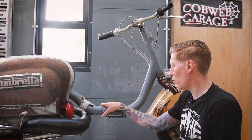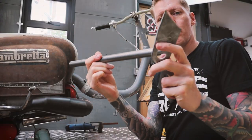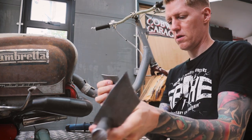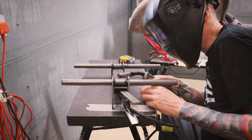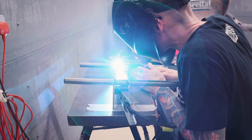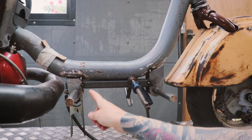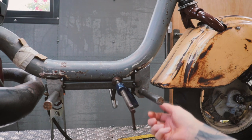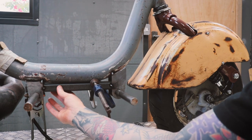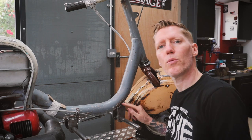Time to fit some foot pegs and get that all welded up. And I made some brackets which are gonna attach to the scoop. So here we have the two foot pegs just tacked on. You can see with this jig piece, it's just kept everything square. I've got these foot pegs welded on now. I'll tidy up the welds a little bit.